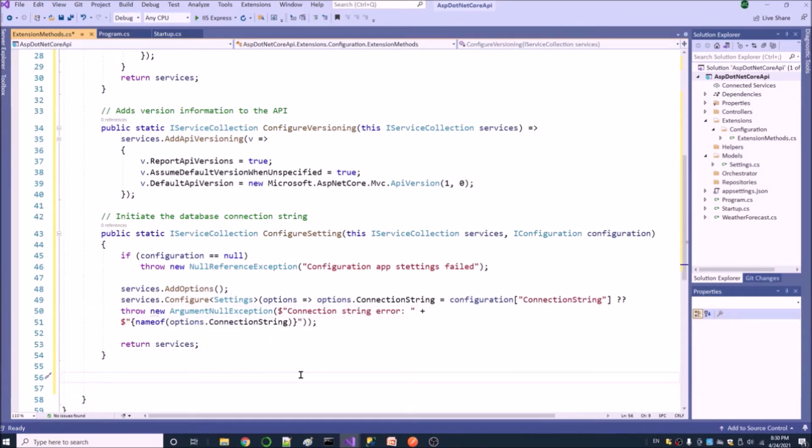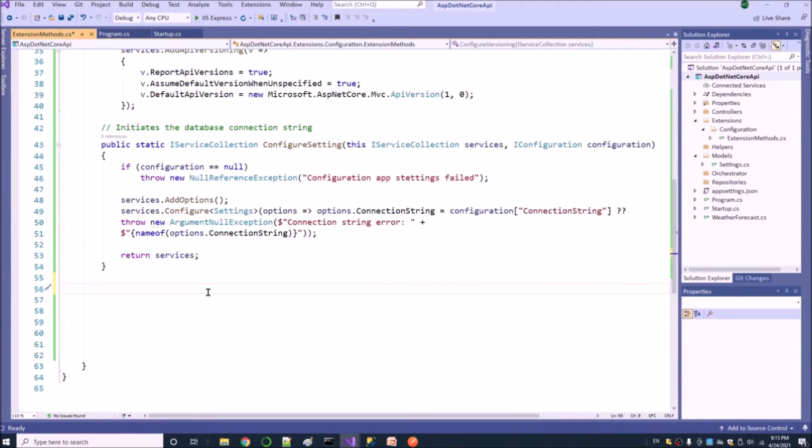Okay, now I have added the ConfigureSettings method. This method initiates the database connection string. Now let's add the last extension method, ConfigureAuthentication.